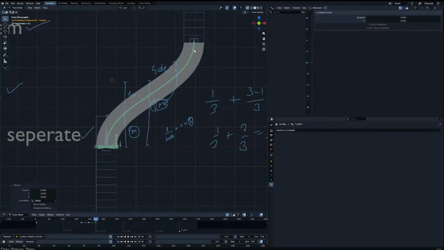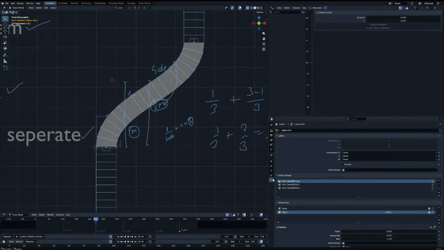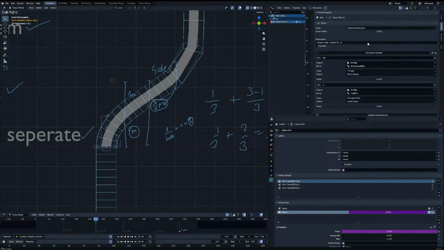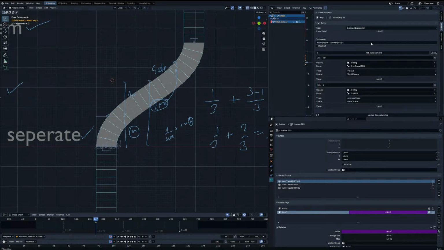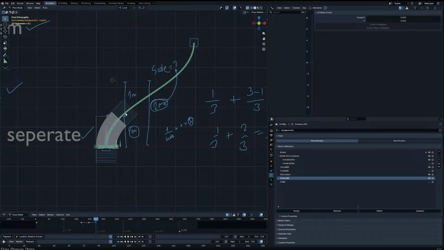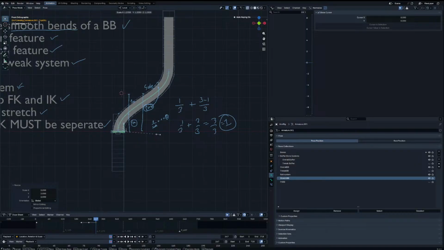What was I saying? Now we can just copy this constraint, paste it onto this lattice, and then we give an offset of -1. And the reason we give that offset is because at 0, we have no stretch. At 2, we have perfect stretch. And after 2, we have the extension.